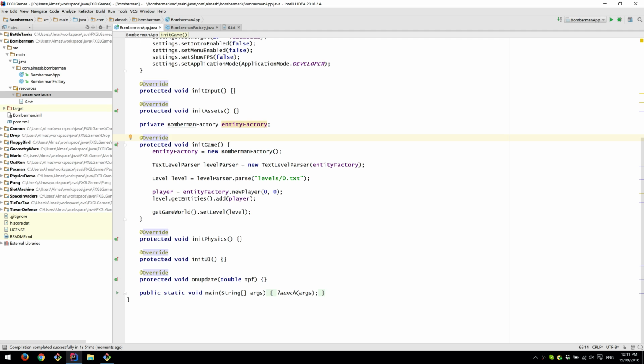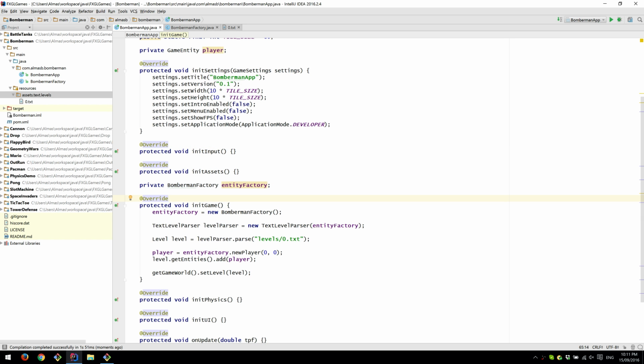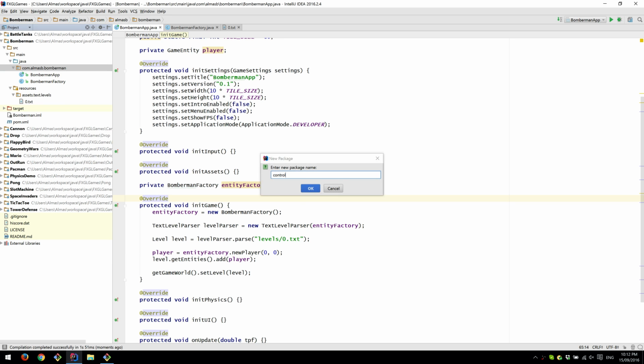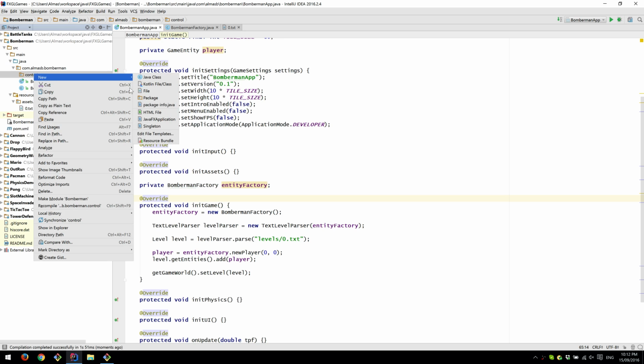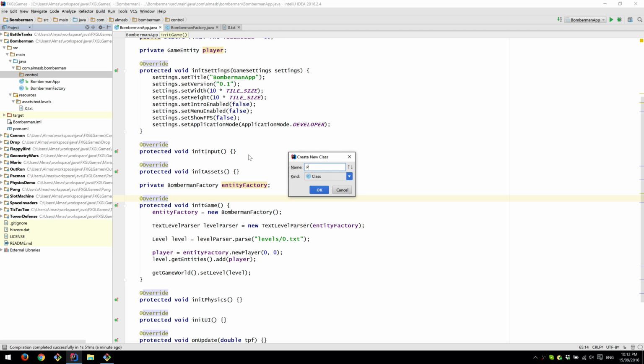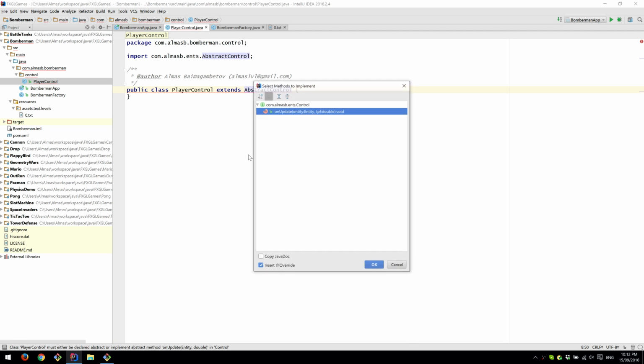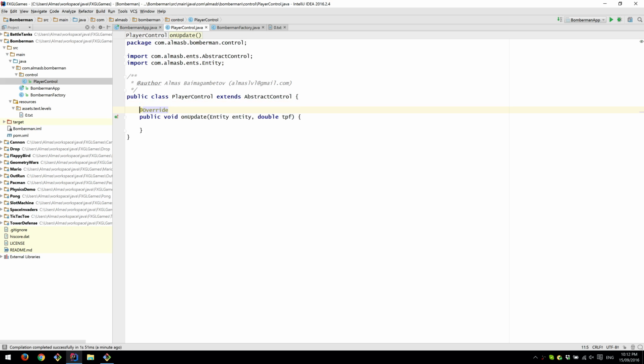Now we need to have a way of controlling that player. So if we create a new package for controls, I suppose I'll just add those things.